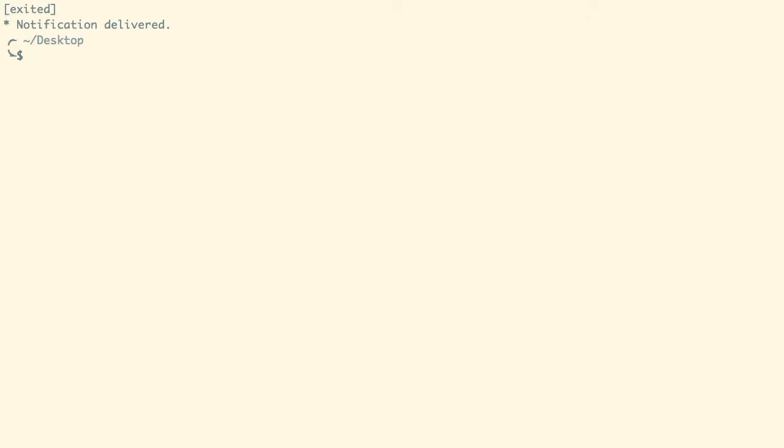Now, Tmux is more fun if we have more control over the configuration. So in order to set up our own configuration, we first need to create the file. Usually the file resides in our home directory. So let's go ahead and create it. It is called .tmux.conf. Let me open this up in Sublime Text.